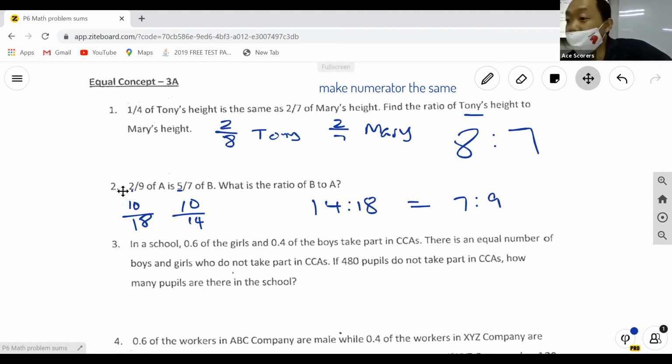Answer. What do you get? 45. How come 45? How do you get 45? I just times 2. Oh, okay, I know what's wrong. I got an error. Wow, very good. This is 45. Okay, so here times 5, here times 5 times 5, and then here times 2 times 2. So 45. Oh man.